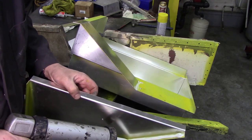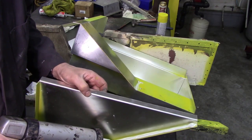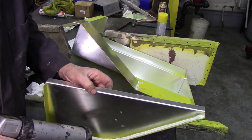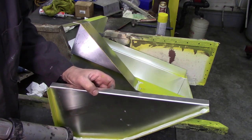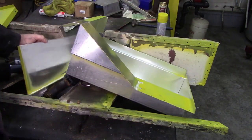This is like a rubberized product. You could use urethane, but it'll be mucky and black. There we go, that's that.